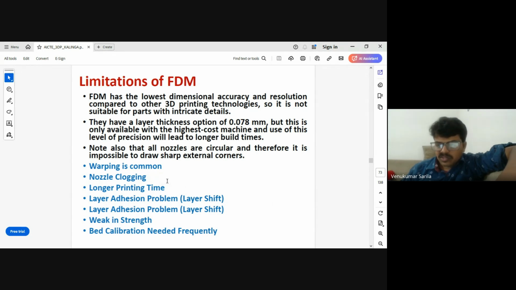We are not seeing clogging now because, due to the sensors, if the filament is not good you will get a message. And for layer adhesion and bed calibration, nowadays all the printers come with automatic bed calibration. You need not calibrate. It was a big headache for starting 3D printers. You should always calibrate the bed before printing, and it takes a lot of time, but all this is solved by these advanced technologies.